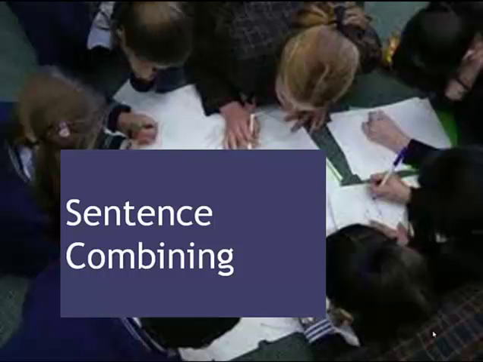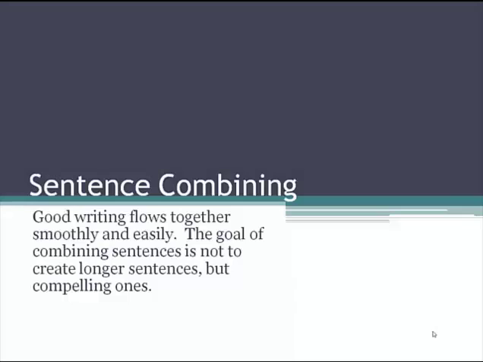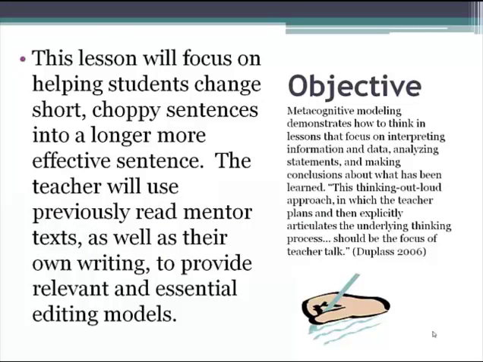The title of this module is Sentence Combining. Good writing flows together smoothly and easily. The goal of combining sentences is not to create long sentences, but compelling sentences that our readers are interested in. This lesson will focus on helping our students change short, choppy sentences into a longer, more effective sentence.